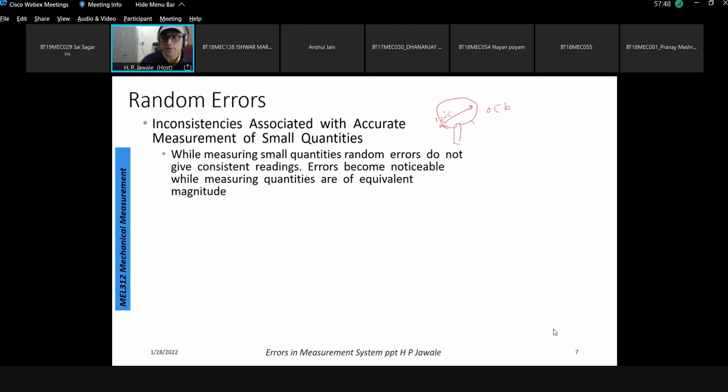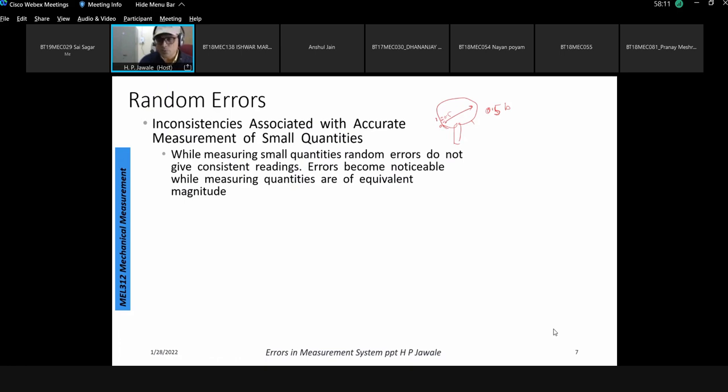Now a small quantity, if it is measured all the time, limited to 0.5 bar or a little less than 0.5 bar, then the operator may have to guess. He will have to rely only on the guess. Yes, it is equivalent to 0.5, and then it will be something larger than that. He has to assume that as only 0.5.